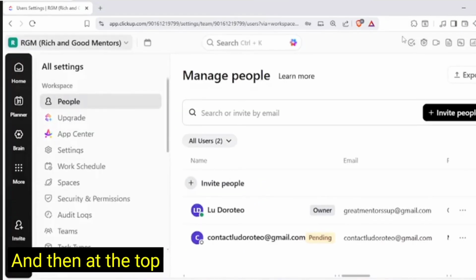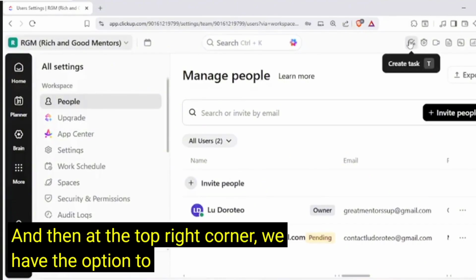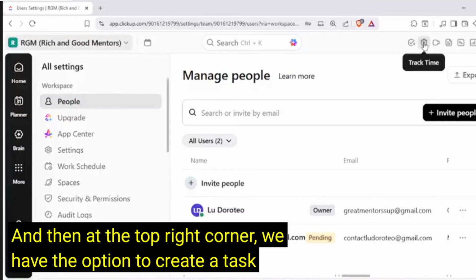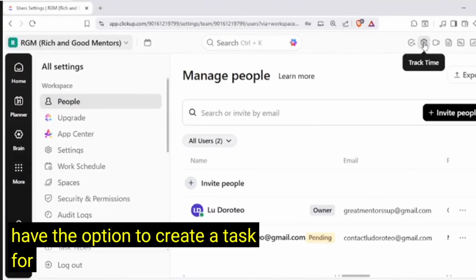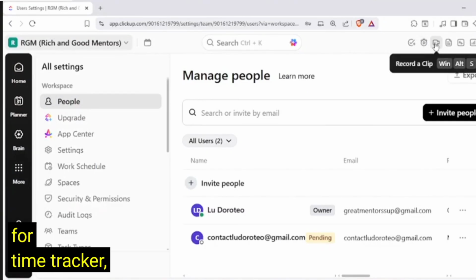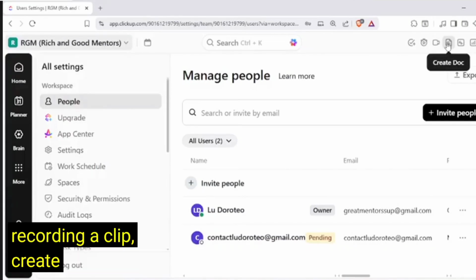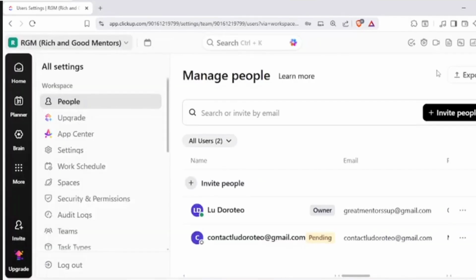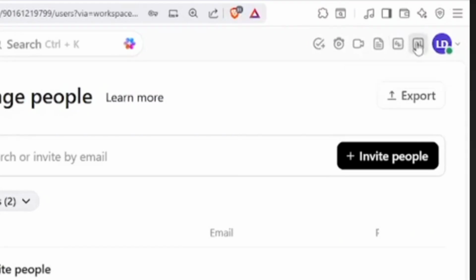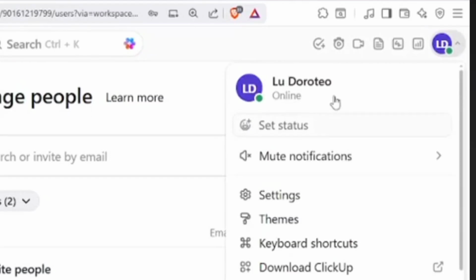And then at the top right corner, we have the option to create a task, the time tracker, recording a clip, create docs, create a whiteboard, create dashboard, and your profile details.